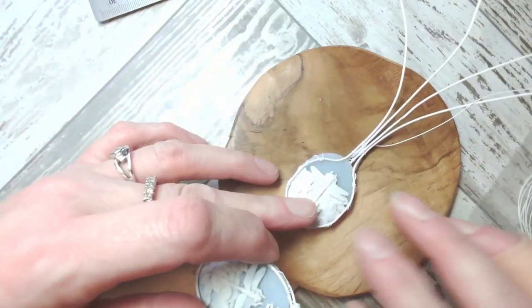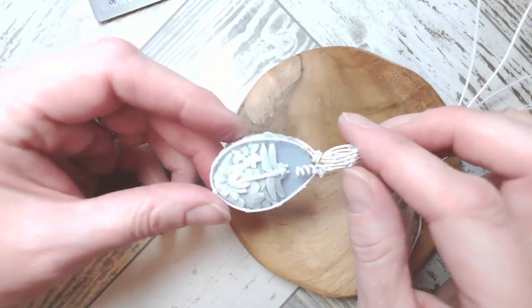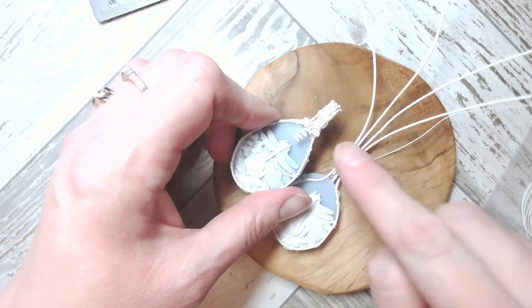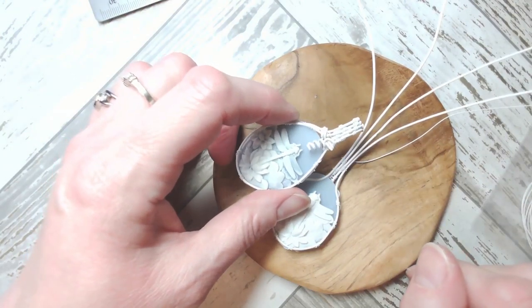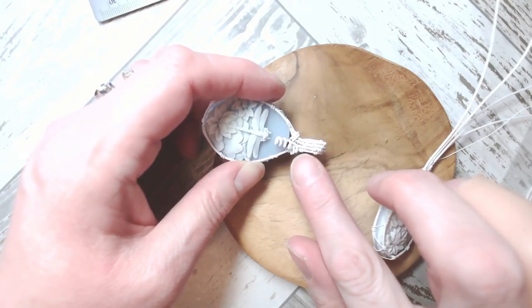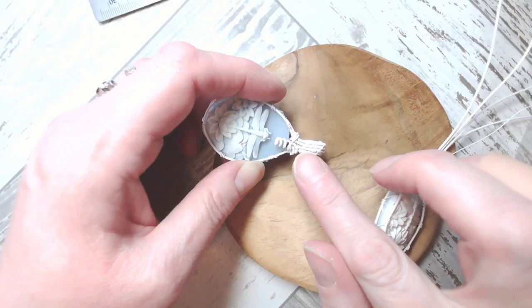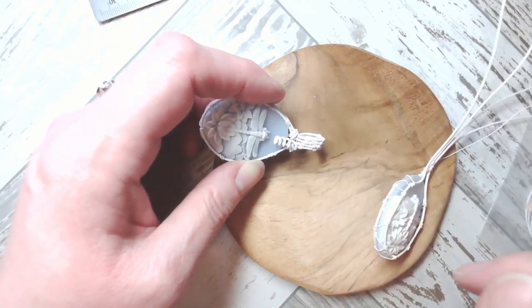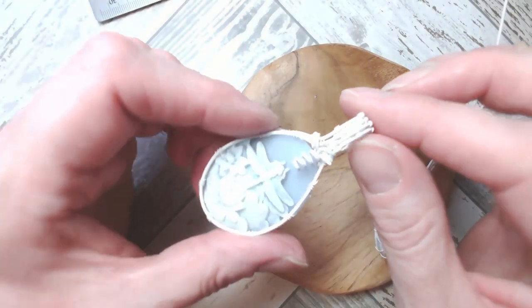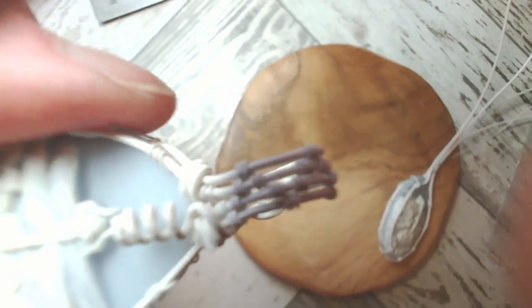Once you get to this stage you can absolutely put it down and go get a brew. For the design I made before the show I did a different weave — both will effectively put four strands of wire side by side and keep them secure. Looking at that one: two around number four, figure-of-eight opposing directions, three around three, three around two, three around one. You can see they're going in opposite directions with no joins between them. Let me bring both versions up close so you can see the difference.